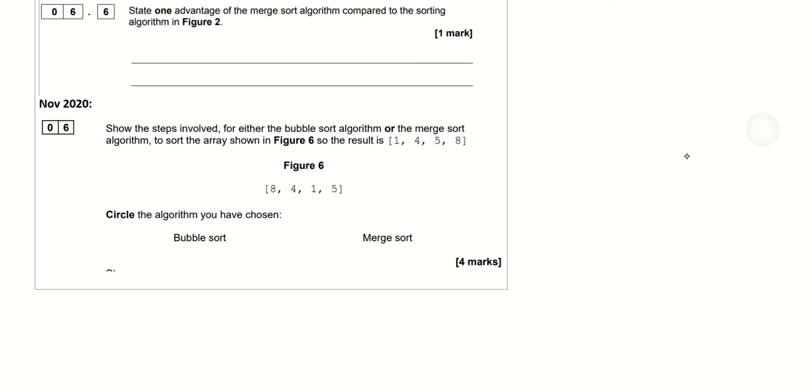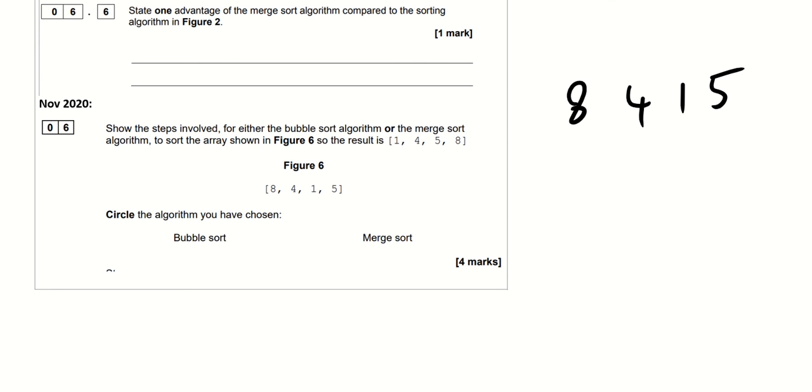So in the exam, what you'd probably do is write out the numbers. Actually, let me change my pen colour. Let me go to black. There we go. So we'd write out the numbers: 8, 4, 1, and 5. The whole point of a sorting algorithm is to put these numbers into numeric order from lowest to highest, okay? At the moment, I can see they are not in the correct order. As a human being, I could quite easily order those, but computers need a process to be able to put them into order.